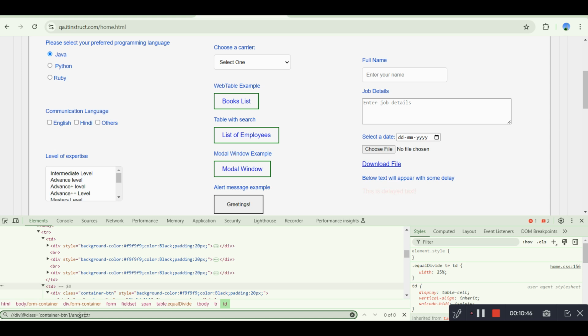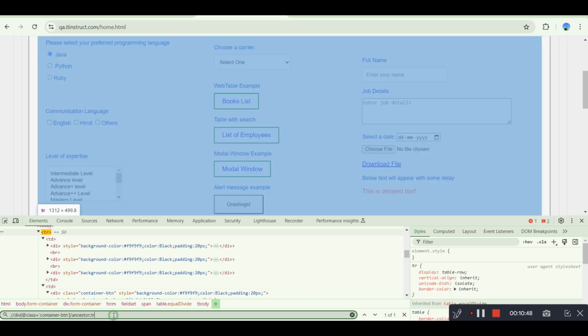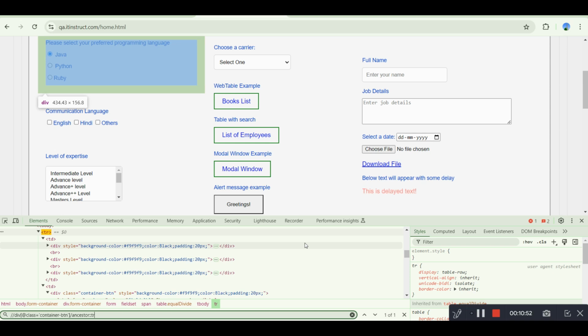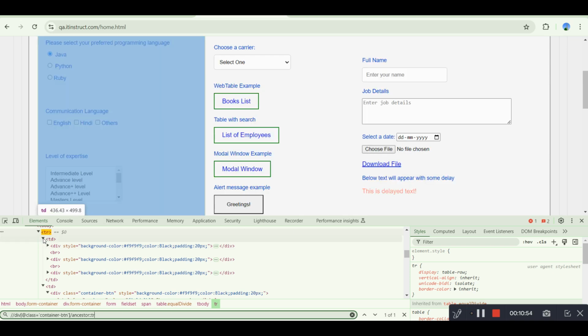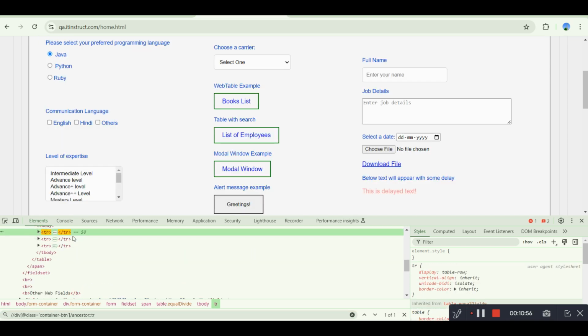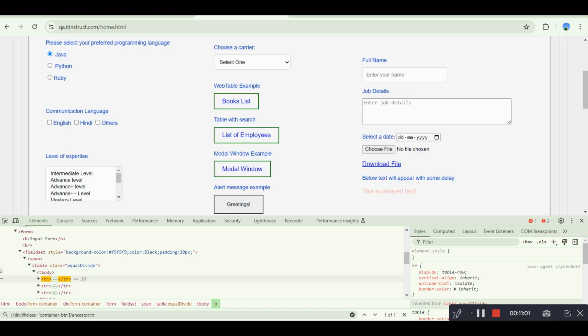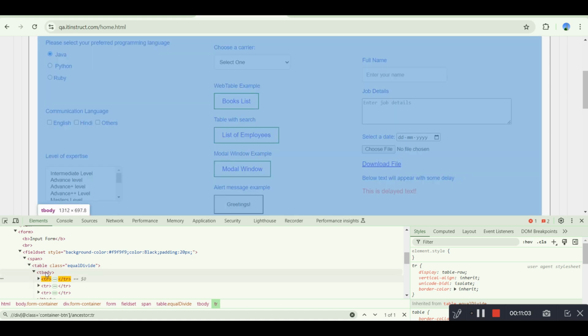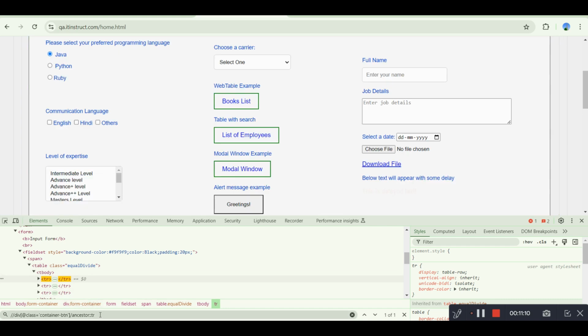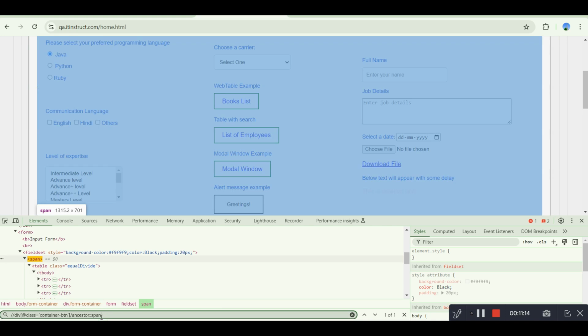Ancestor. Now you can see we are able to get the tr, right? Not only tr, you can get the parent's parent also. Let me enclose that, and you can understand. For tr, tbody is the parent. For tbody, table is also parent. Span is the parent of table, right? So if instead of tr we say span, see here, we are getting all the nodes which have a direct relation.